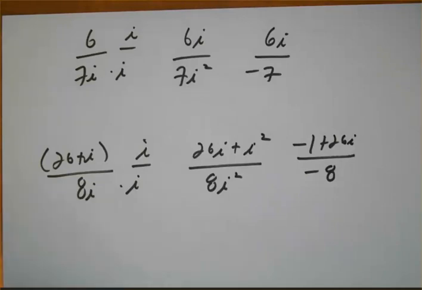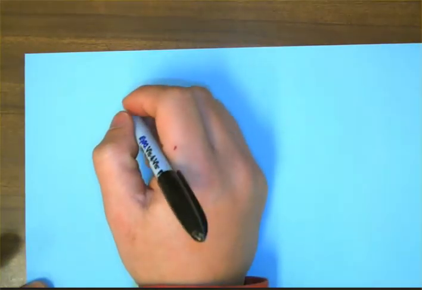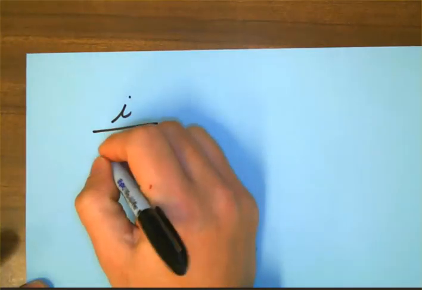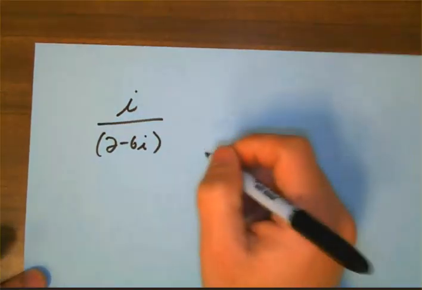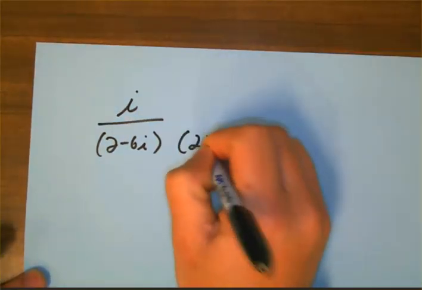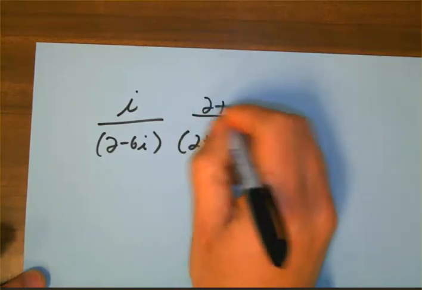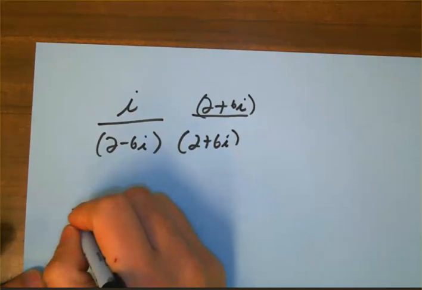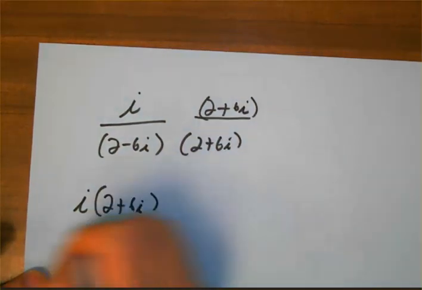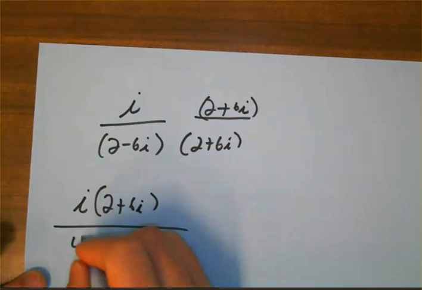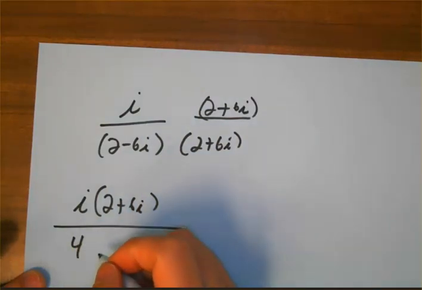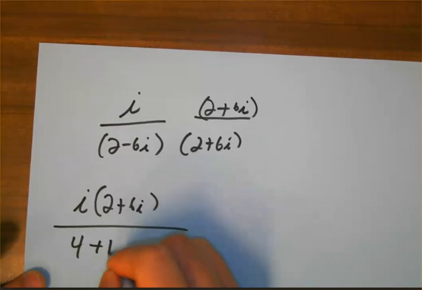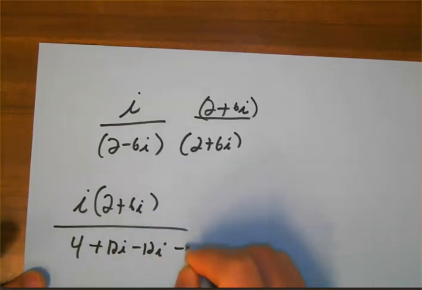All right, good. One more thing that I'll show you that you may or may not remember from a previous math course is if you have really goofy things in the denominator, and I mentioned this before, the conjugate, right? So like if I have i over 2 minus 6i. You have to get rid of that goofy looking complex number in the basement, so I'm going to multiply by the conjugate. The conjugate should eliminate the imaginary part, as we talked about in class the other day. So if you FOIL this out, that should get you 4 plus 12i minus 12i minus 36i squared.